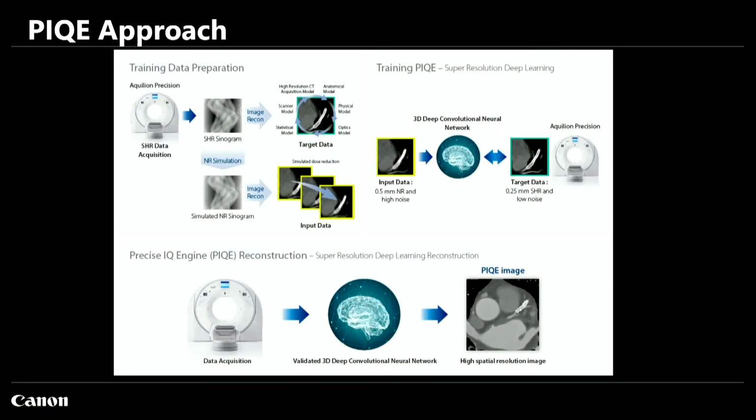So this slide shows us how the whole process works. You can see in the panel that says training, we have data acquired on the Precision scanner, reconstructed in high resolution mode, super high resolution mode, and also simulated at normal resolution mode. That's our training data, with the normal resolution being our input and the high resolution being our target. Once our network is trained with that data, we can deploy it wherever we want. So that is what is then deployed on the wide area detector, and that is what gives us PEAK reconstruction. So with full 16 centimeter of coverage, we can now have high resolution images.